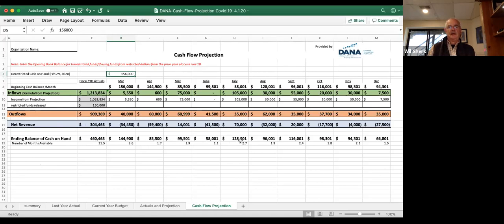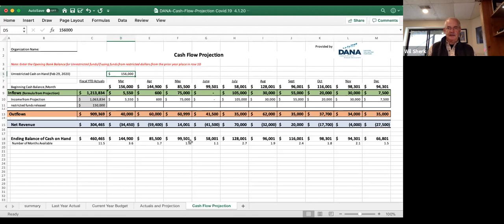And this will tell you how many, as you can see, it will calculate how many months of operations you can sustain with that amount of cash at that level of income, at the levels of income and expenses that you have projected. In the worst case, it will show you when you run out of cash.